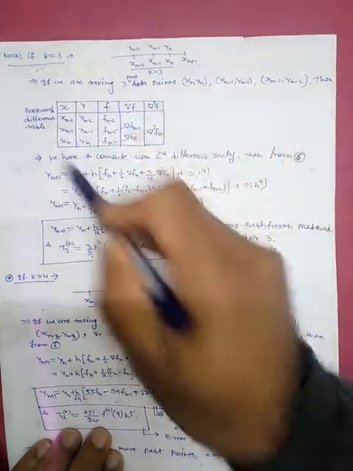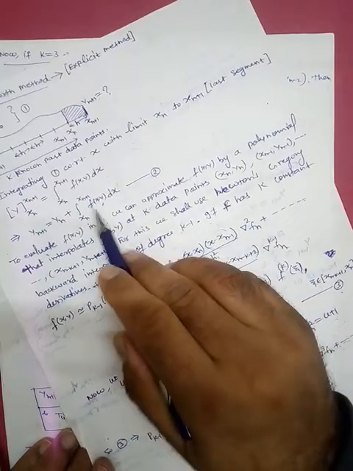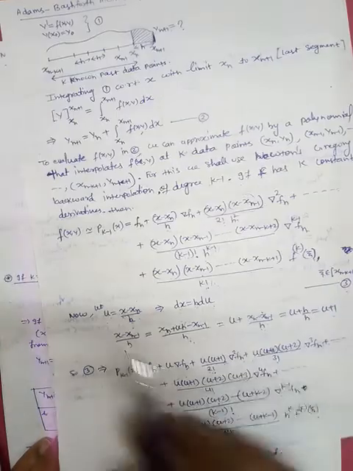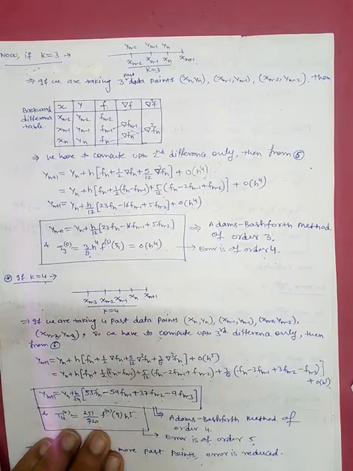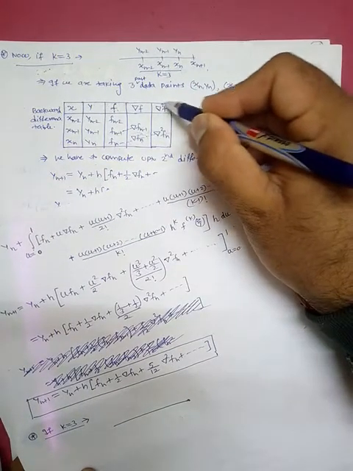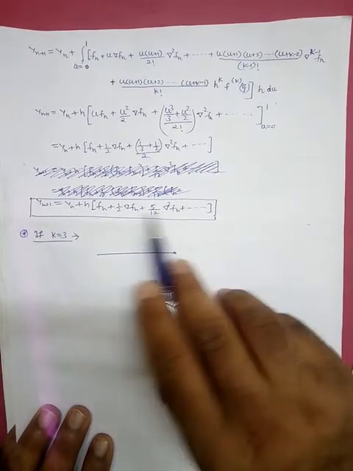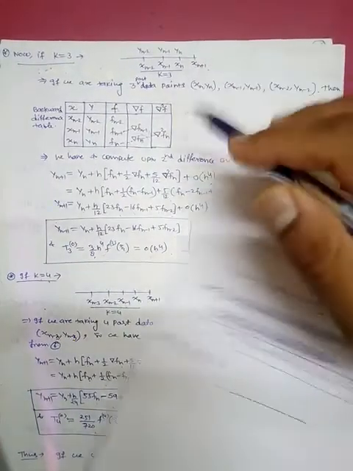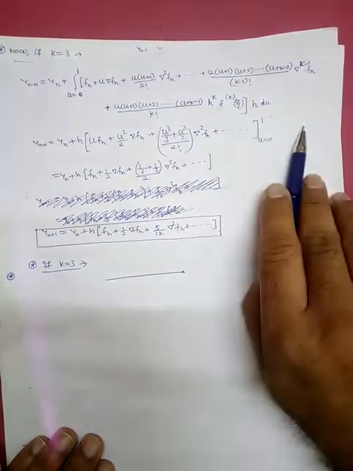Okay, so now replace this in this equation, or just simply use this last formula. If you see, at the end we have got this. Since, according to this table, we reached up to the second order difference, we will use the formula only up to this. So because we have reached the second order, if you put this in your formula, in this integral, and follow the whole process, then we will reach up to the second order difference only. It will come only up to here; the third order difference will not come, it will be zero.